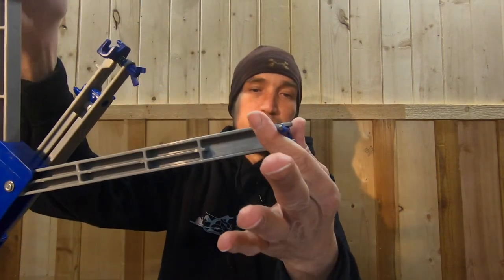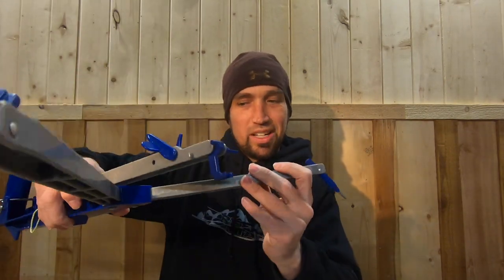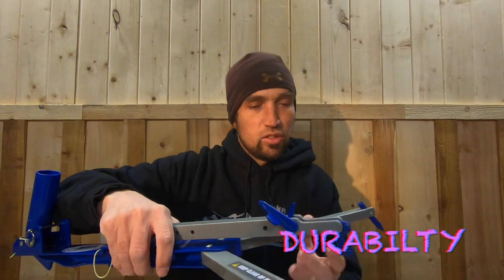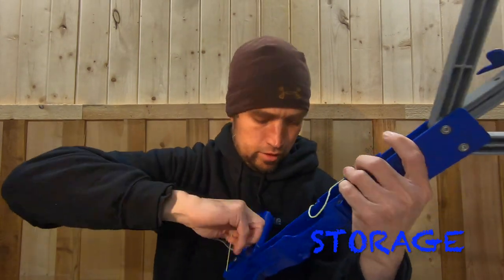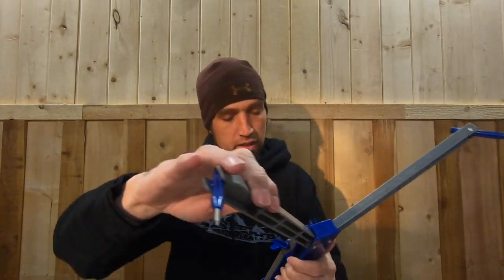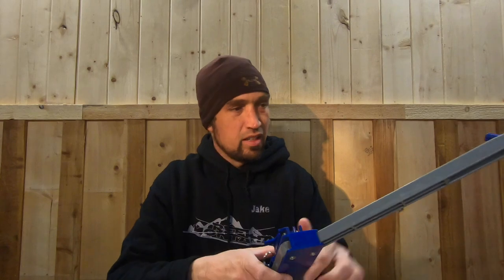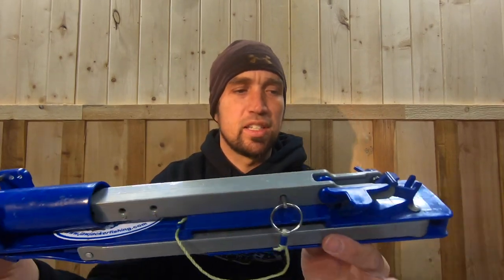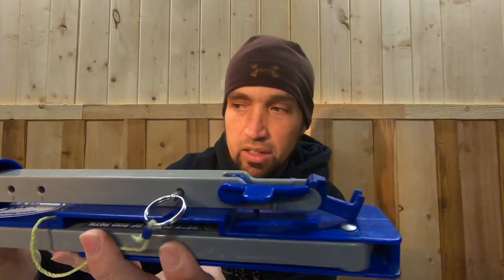The nice thing is these spikes lock out and they come forward quite a long ways — they're quite stiff, so I don't think a fish will be able to pull them back in. It's durable — you can't beat it. Storage is nice: everything stores back down nice and compact into a rectangle, real similar to the Snapper. It folds back down like the Stryker Pro, but one thing that's nice is the trigger is a little more protected — it's not just hanging out in front to get beat up. So storage is fantastic.